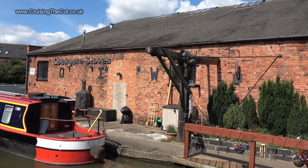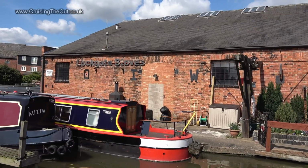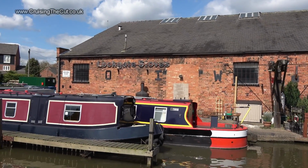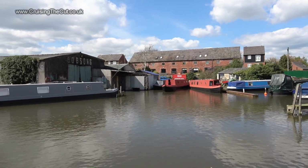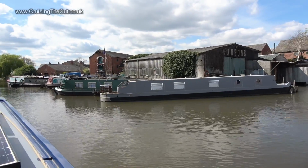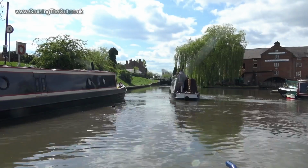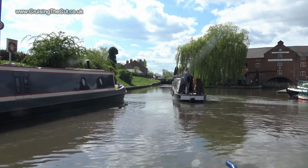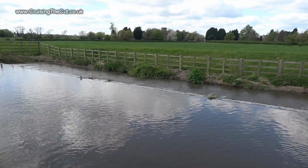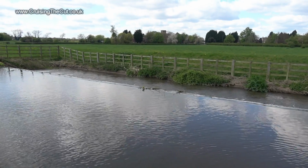Do you remember my vlog about boat heating? Turns out Shardlow's the home of Lockgate, who make the reflex diesel stove that was shown. On past an array of workshops and wharves with various boaty businesses, and up to a lock which has a surprise little overflow on the far side, not marked on my guidebook, that I distinctly thought I felt it pulling the boat, though that may have been the stiff breeze.